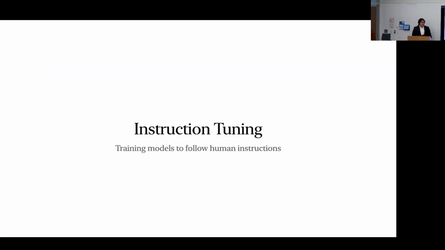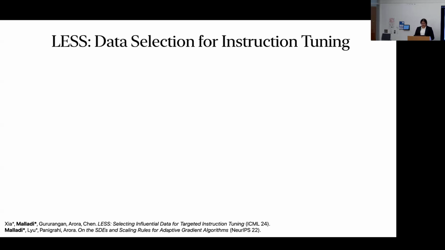Okay, so I mentioned throughout the previous section that the type of simple downstream tasks that I consider, these natural tasks, are not the ones that we are most concerned with when we train our modern-day models. We're actually concerned with more nuanced behaviors, like training models to follow human instructions, which is called instruction tuning. Even though this is technically outside the scope of the theory that I developed, some of the insights are going to transfer to allow us to design nice algorithms here. So I'll talk about one such algorithm, which is to perform data selection.